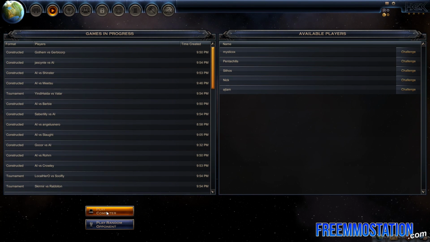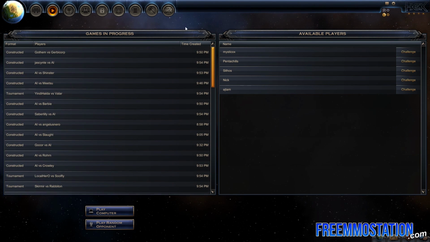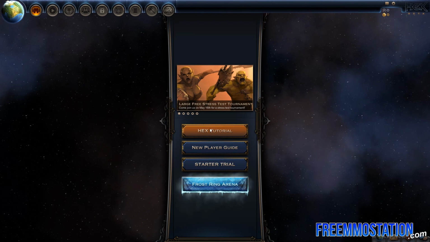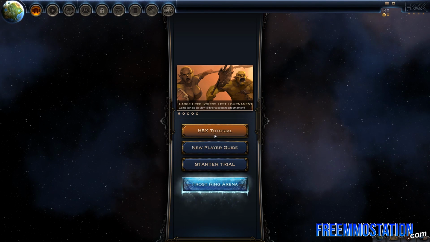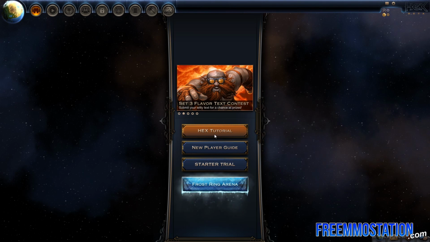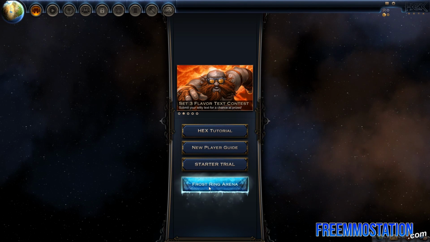You can create a server. I can hit play computer. I can play random opponent. Here's the available players. Kind of reminds me of just a server browser. Pretty nice. And then we have the home screen here. Let's go click home, and this is it. I can go to the tutorial. I've already played the tutorial. It's extremely simplified, and it really explains it for a new player, especially if you have not played another collecting card game. So anyways, guys, there's also the Frost Ring Arena, which I have not got to see.